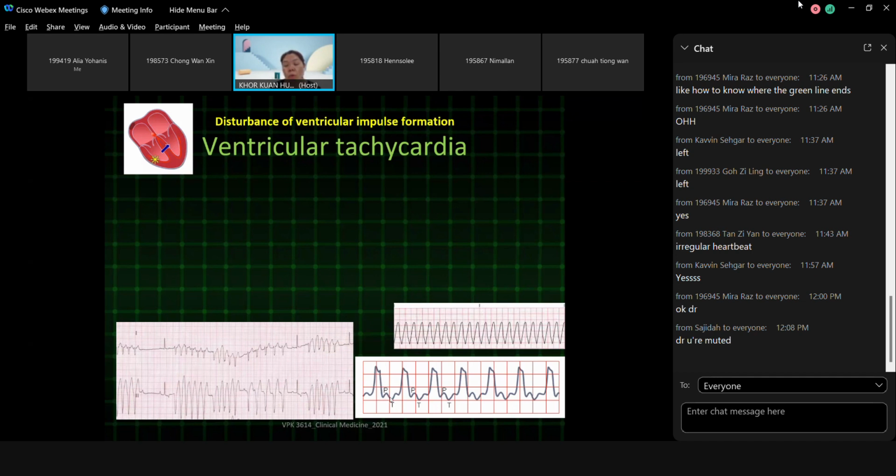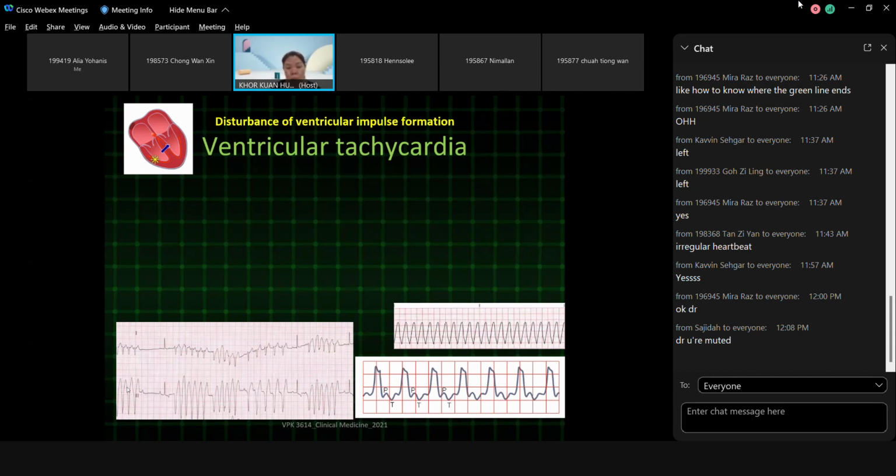It doesn't follow, there's no proper repolarization or depolarization. The P wave will just beat. The ventricle just wants to be dominant. It starts talking. Even though the P wave has already said something, it doesn't want to follow. It starts to beat also. So sometimes this trace can be very confusing and very hard to understand.